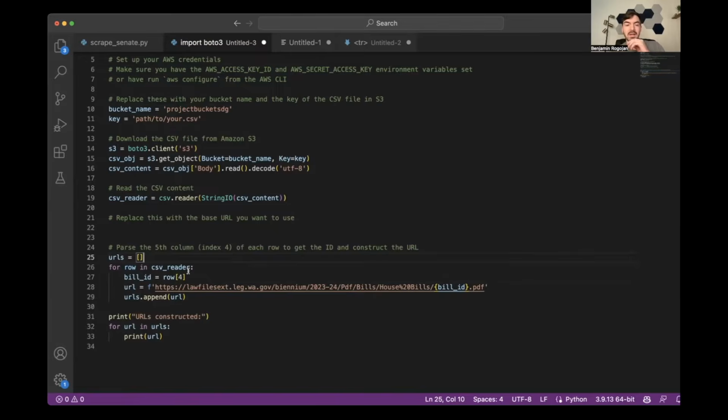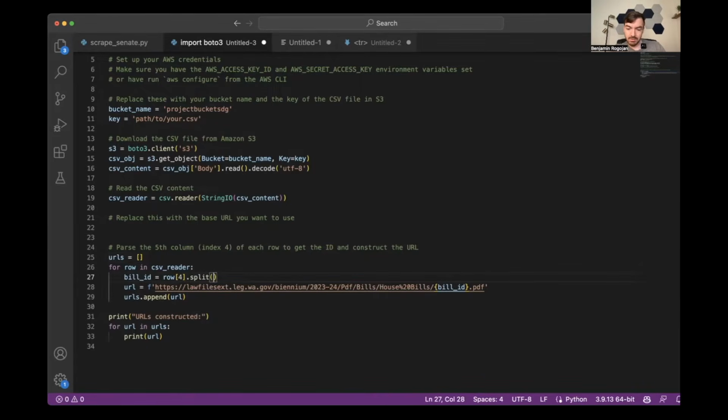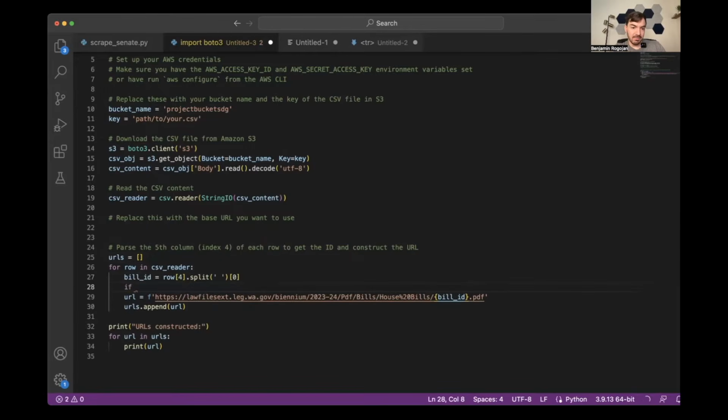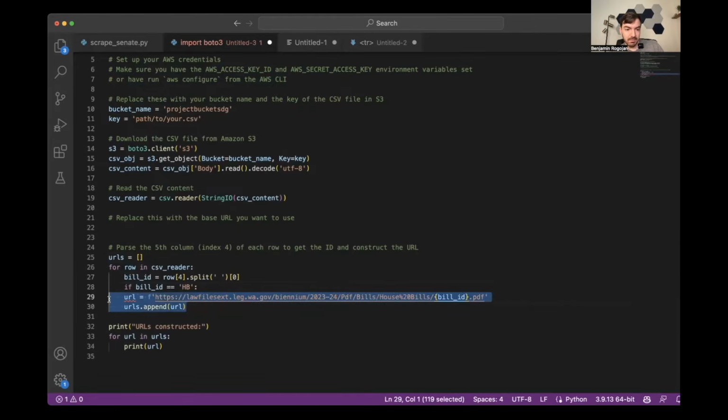Cool. But I'm not sure if this works for everything other than house bills, so I'm going to check. Actually, first I need to do this, which is dot split. It's a space. Oh yep, you kind of knew what I wanted there. I also want it to be, oh no, 0 is right. And then if it equals bill, even though that's an interesting premise. This is close. Last time it got it exactly right. It knew I wanted house bill. So we're only going to do it if it's a house bill. Nope, no thank you.